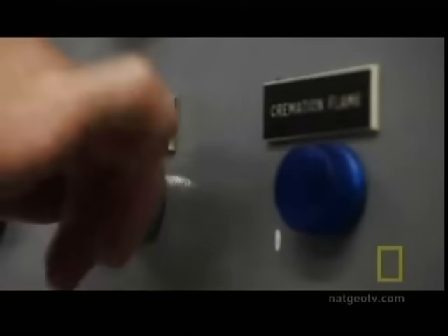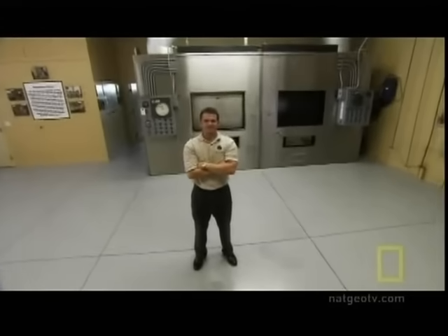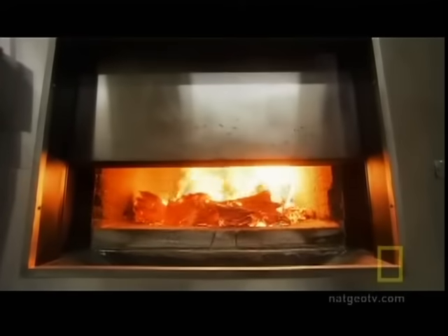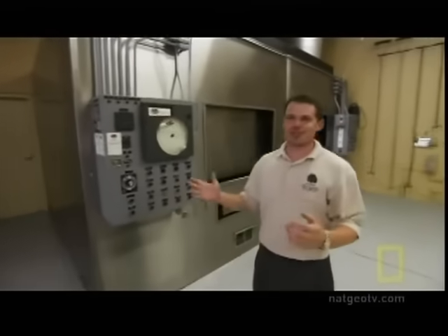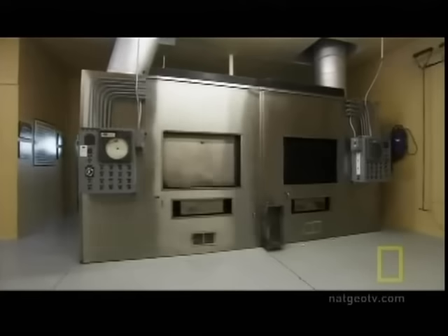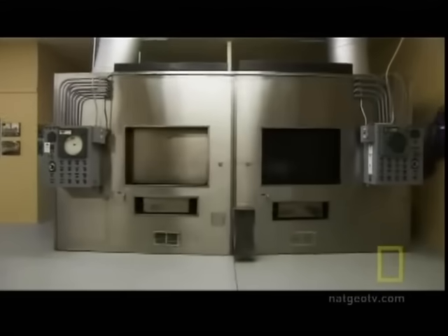In North America, more people are choosing cremation. One of the unique features of this funeral home is the inclusion of a crematorium on site. This is where I like to show off what I do for a living. These machines actually are 38,000 pounds. They cost around $100,000 a piece.